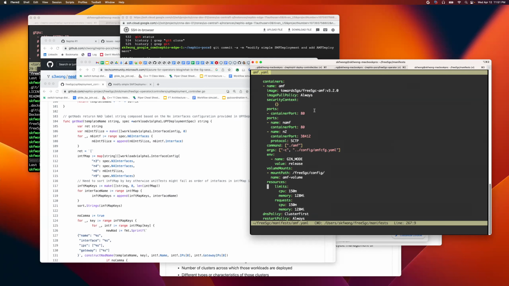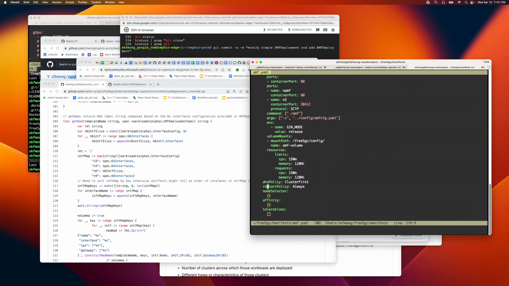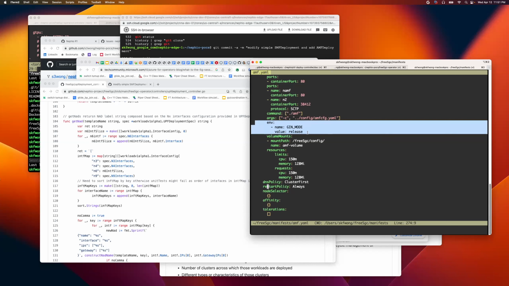And then the N2 port is also fixed, so you can just use that. It's an SCTP port. You can just hard code that into your environment. That's okay. And so is the mount path.